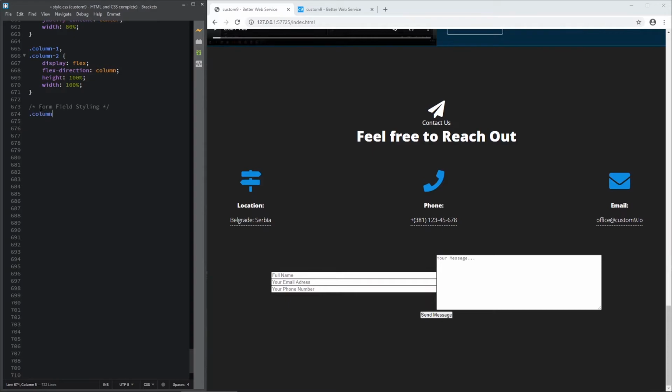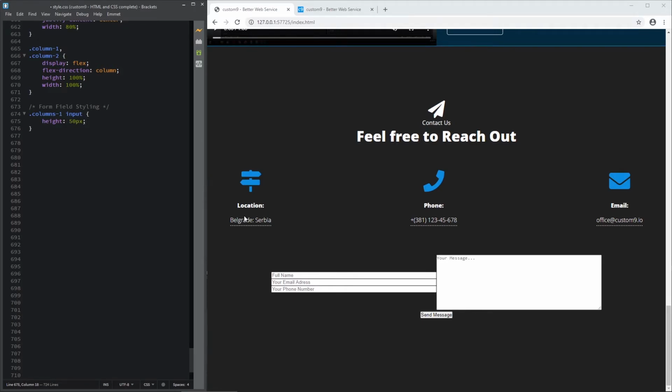Target the division class of 1, column 1, and target all inputs inside it. These fields here actually. Set the height of 50 pixels.